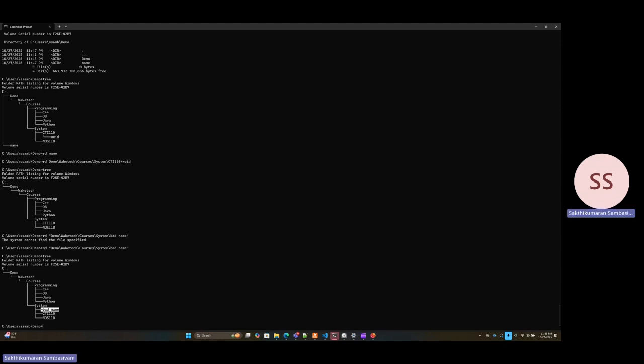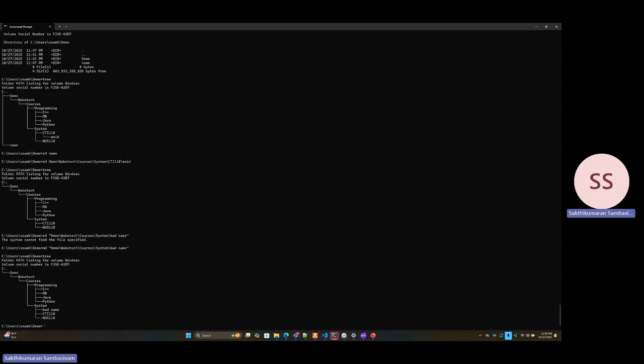Okay. Now, so far we have seen creating directories. I already explained in my previous video that we can use a relative path and an absolute path while working in the file system. The relative path is with reference to the current directory where you are working. The absolute path always starts from your root drive, in this case the C colon. The C drive is our root drive.